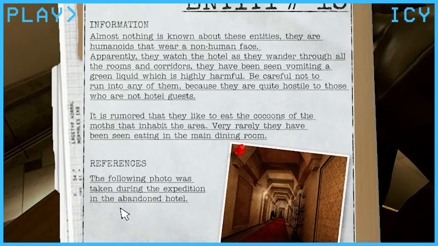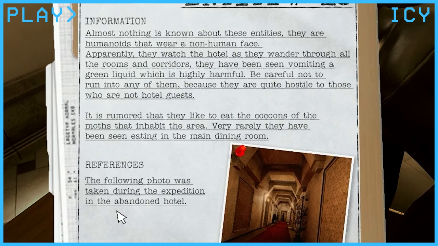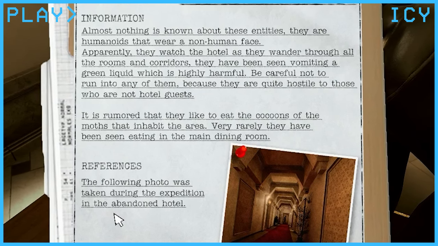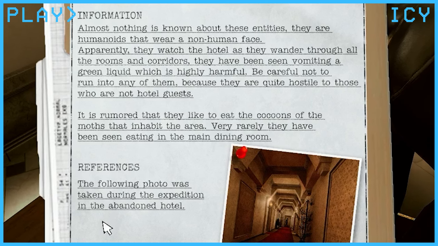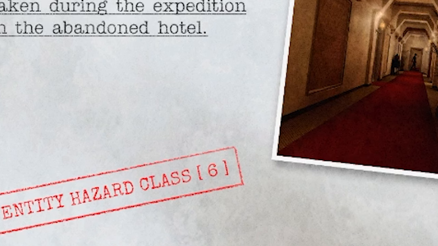Why southern? They like to eat the cocoons of the moths that inhabit the area. Very rarely have they seen anything in the main dining room. Entity hazard class 6. Bro, dangerous.